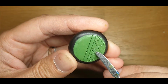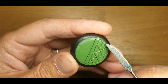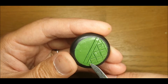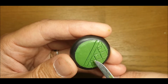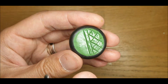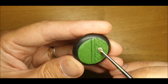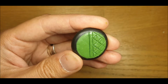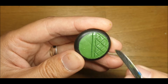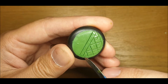Again, just using the other end of the sculpting tool to poke some texture onto it. It doesn't need to be deep, it just needs to be very gentle, and I found this sort of thing just picks up the washes nicely. You'll get slightly darker patches and welts and things. It not only pushes a little hole in it, but it also pushes a little dip around the hole, and then as we smooth it off a little bit, it just softens those so they're not really sharp pricks. One thing I've found is don't stab in the same direction all the time. You need to turn your sculpting tool so you're stabbing in slightly different directions. Move your tool around, make sure it's all in different ways.